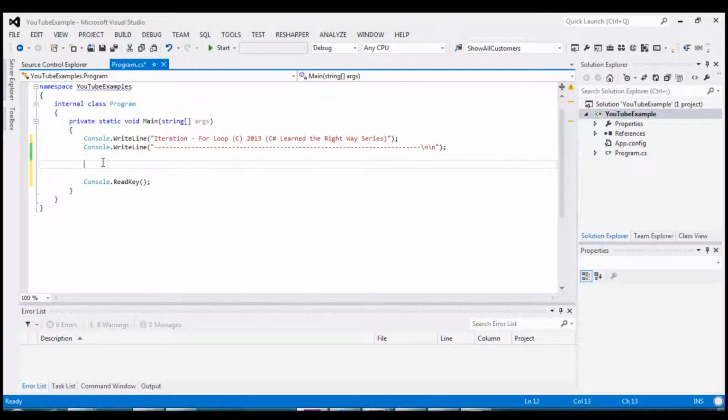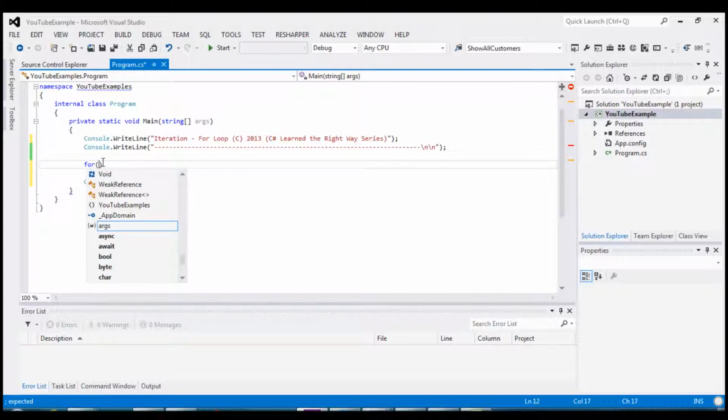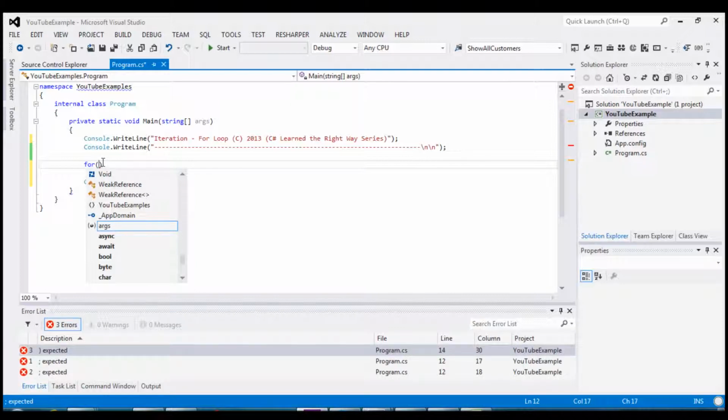We are moving on to iteration statements, and today we are going to start with the for loop. The for loop is used to cycle and loop through any series of numbers. You basically state your variable, then you state the condition to keep looping, and then you do some work. And let me just write this out. So let's just say you want to loop through the numbers 0 through 10.